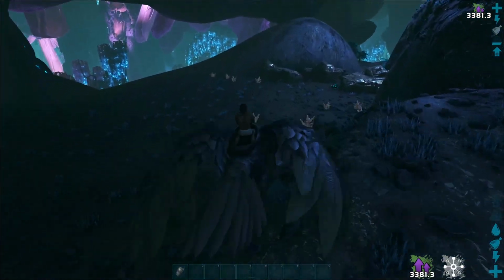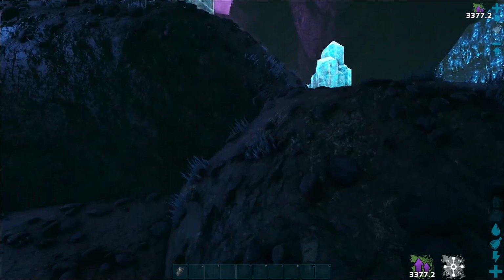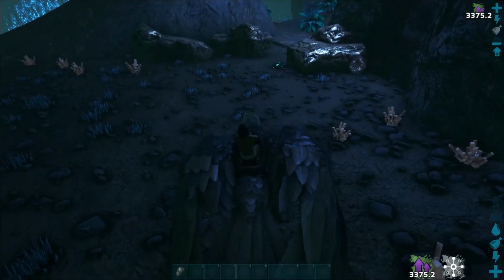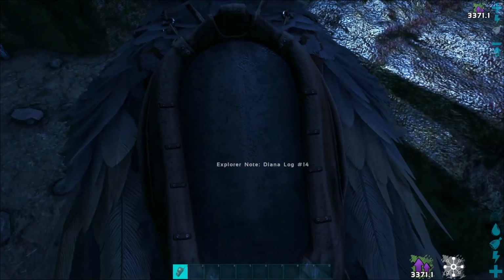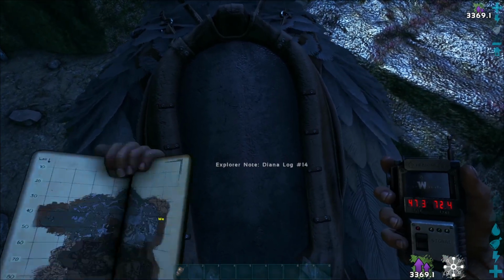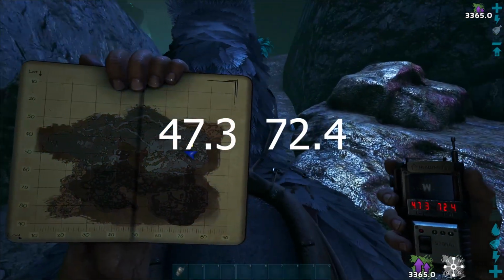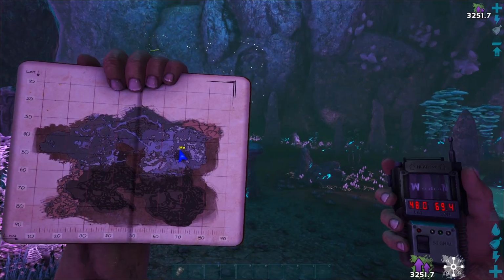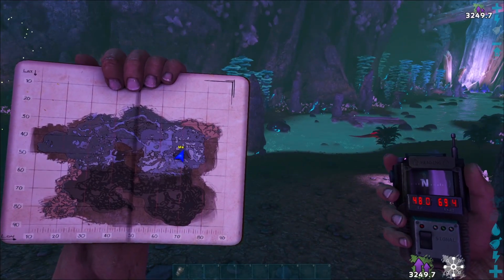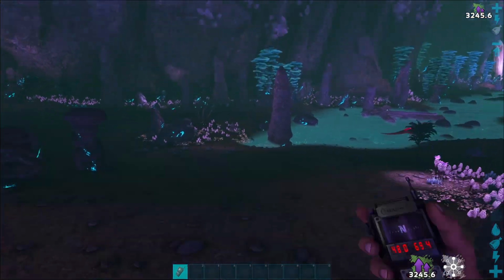Just go around them. You have the crystals between you and the waterfall. And you should see some metal nodes. And among them, Diana Note or log number 14 at 47.3 by 72.4.